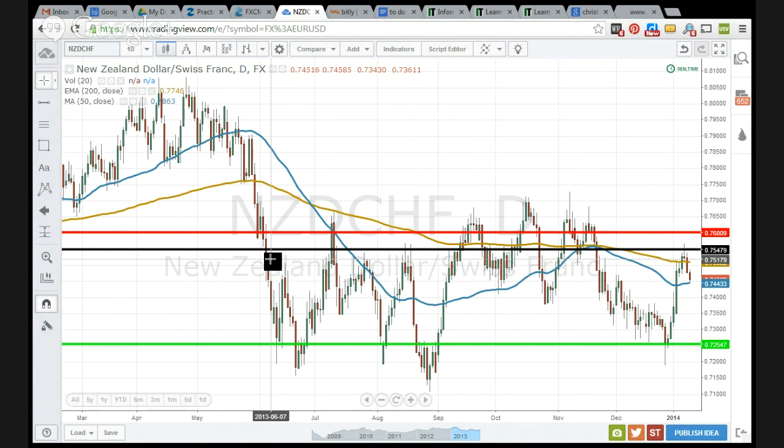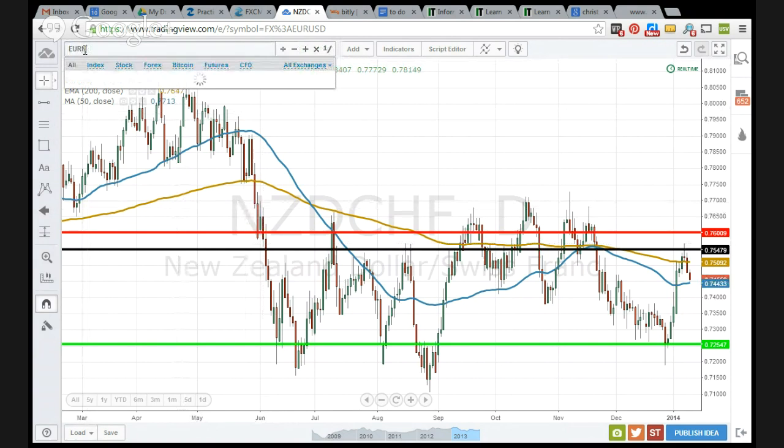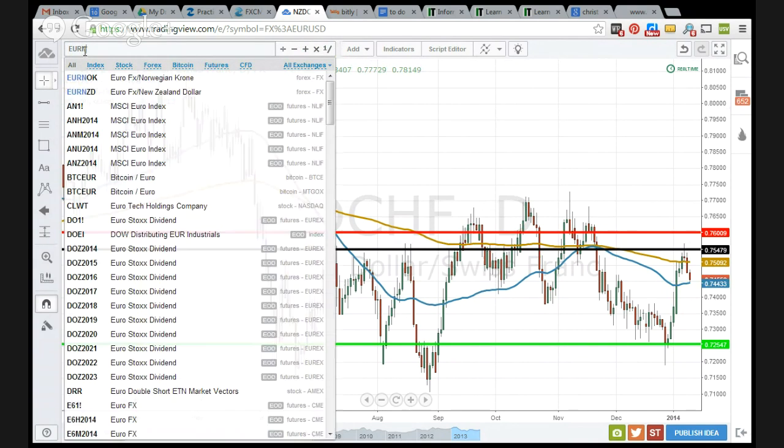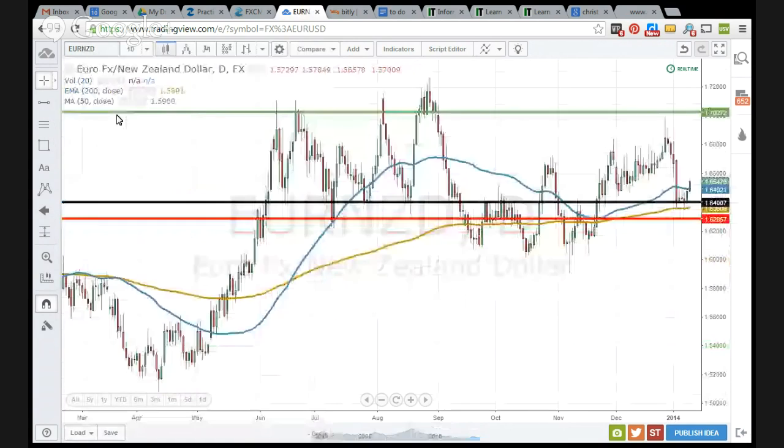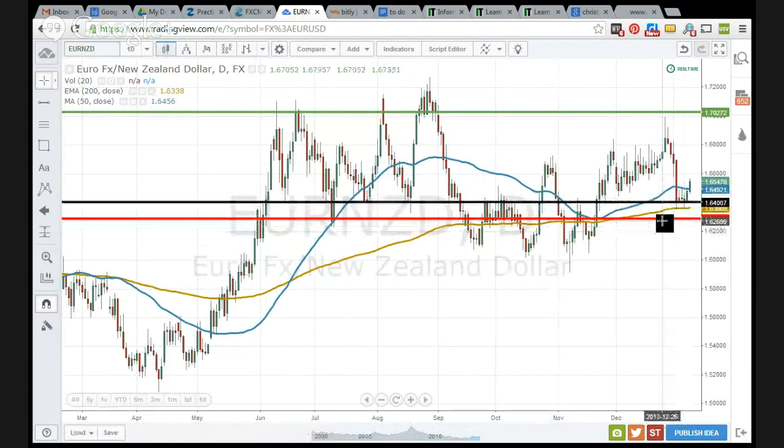Okay, so I always start with trades that I have on at the moment, and right now I have two trades on. One is in Euro New Zealand dollar, so let's pull up that chart. Okay, so I entered here on the basis of this hammer candle. I have my stop here. The position is going in my favor. Here's the target profit. Here's basically a resistance level.